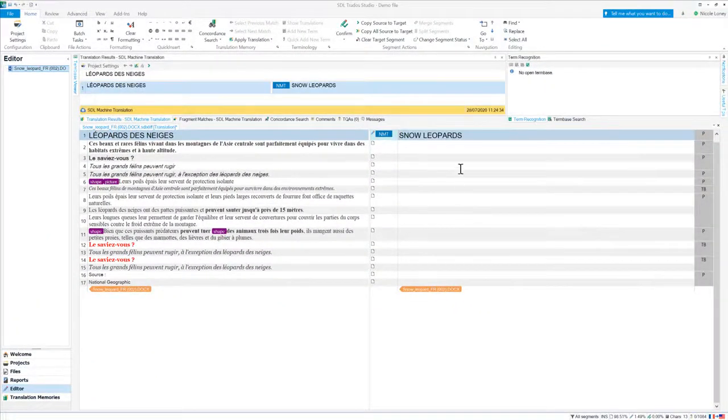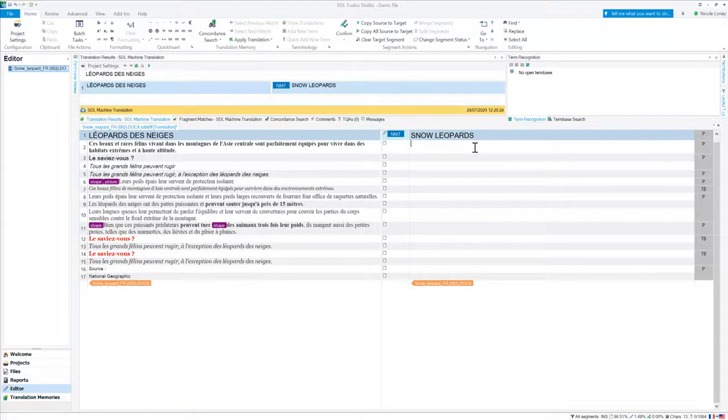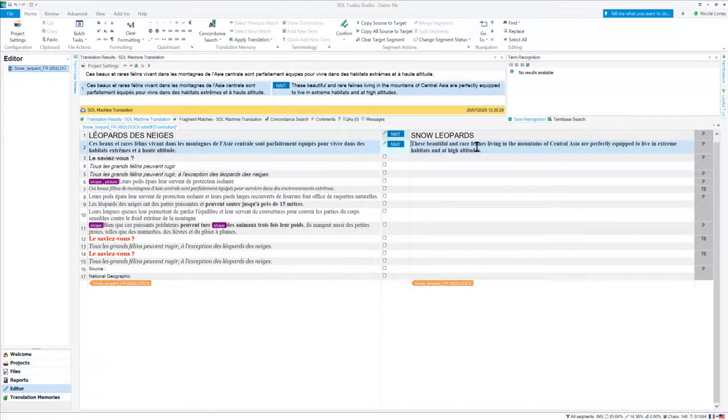When there are no results from your translation memory, you will be provided an automatic machine translation result for the whole segment, which you can then post-edit as necessary. You can see that this is indicated with an NMT icon in this column. If you prefer, you can turn this off and instead work with machine translation suggestions as you translate. These are offered to you through a feature called Auto-Suggest, which works like predictive typing.